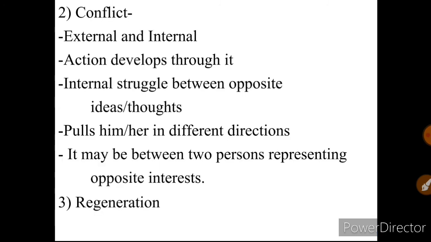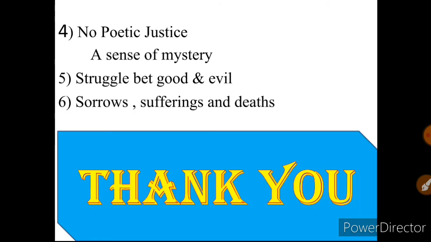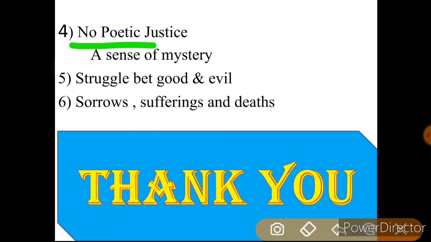Friends, Shakespeare's tragedies have some ultimate power working through the tragic hero, making him act in a particular manner and driving him to his doom. This power may be the moral power. That is, Shakespeare's tragedies end with justice, which may be terrible, but still our sense of justice is always satisfied. But there is no poetic justice. Keep in mind, there is no poetic justice, always a sense of mystery.